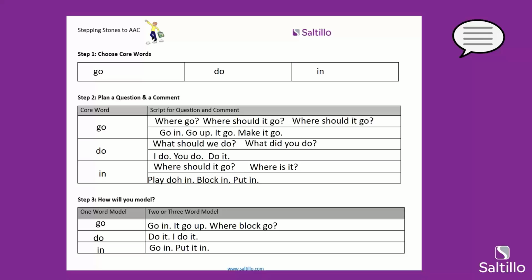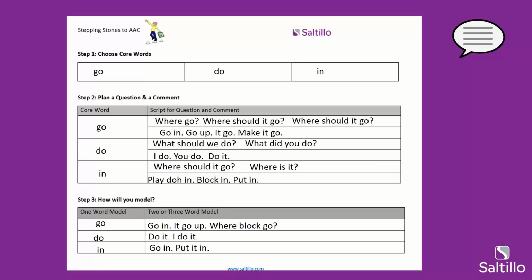So then the last portion is step 3, and this one is similar to step 2, only we want to be thinking along the lines of are we at that 1-word level, the 2-word level, the 3-word level? And so planning to have a variety in there so that if your child gives you a 2-word and you want to expand it or add on to it, you've already thought of some ideas for those 3-word sequences. So for go, I put in there, go in, go up, where block go, can really start expanding things.